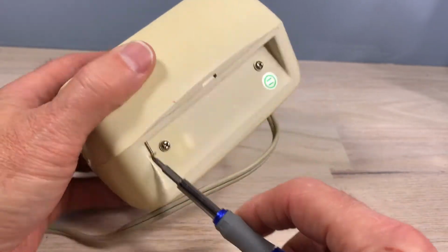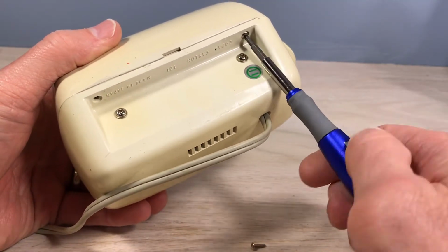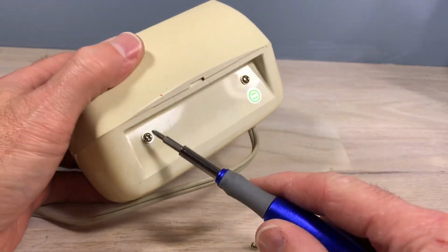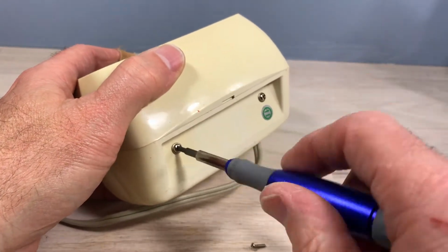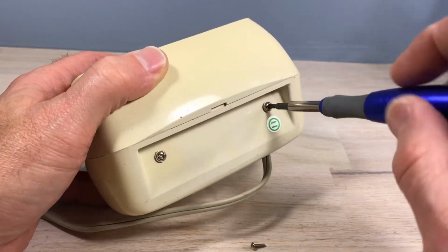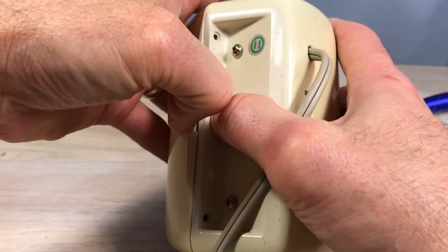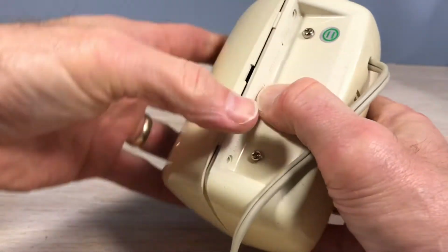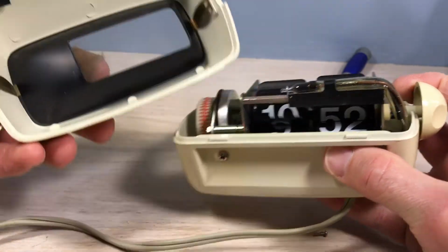These two screws will need to come out first. They're little machine type screws. Simple enough. I'm going to go ahead and loosen these screws. This is the clock mechanism screws. I'm not going to take them out yet. The way to release this is not to put something in there and pry it. I'm pushing down with my thumb. It helps to release the tabs, and that just gives me something to grip. So please don't put anything in there and try to pry.